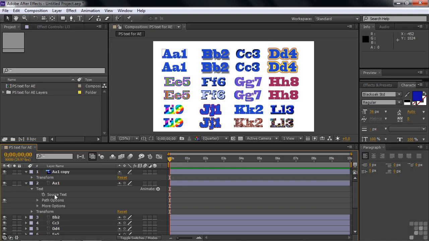We have a source text property, which means we can change the text and have it change instantly over time. So I can change it from a different font to different words, different colors, one after the other. Also, this option to animate the text, which is really the most powerful feature regarding text inside After Effects. I can now have this text animate on a per character, per word, percentage basis. It's really a phenomenal thing.